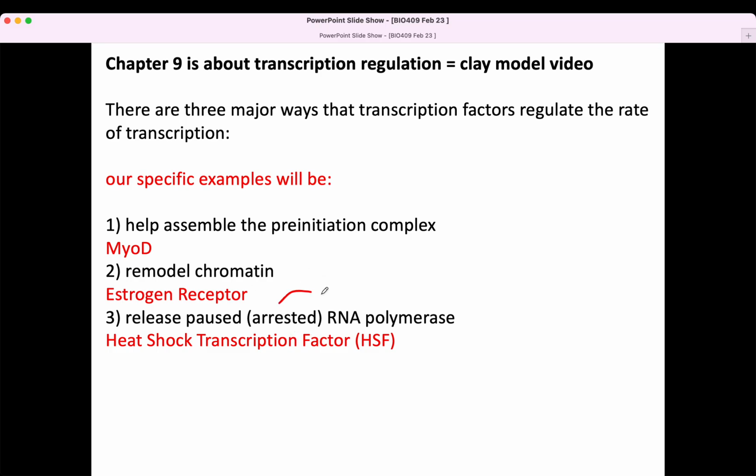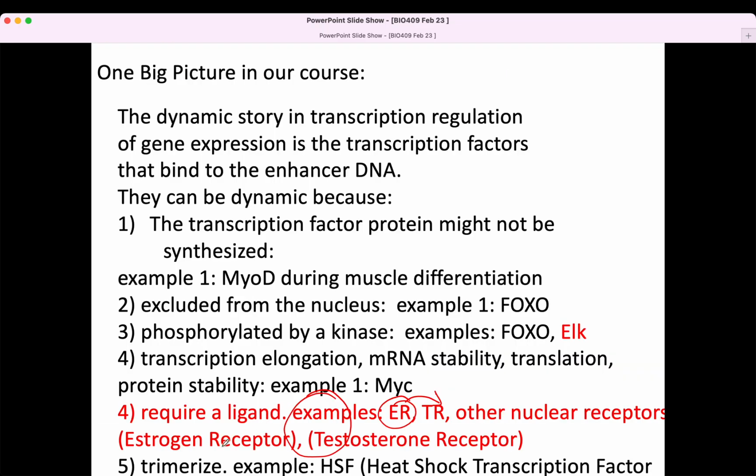Okay, so our main reason for talking about heat shock transcription factor is that it's our favorite example of a transcription factor that regulates genes by helping release arrested polymerase. Yay. So that's why we're talking about it at this point. But then heat shock transcription factor is a fascinating transcription factor because of how it gets activated. So we add it to our list. And so let's just go find that list. So we add it to our list. It's a different transcription factor. How is it dynamic? Well, it gets switched on by how it changes its folding.